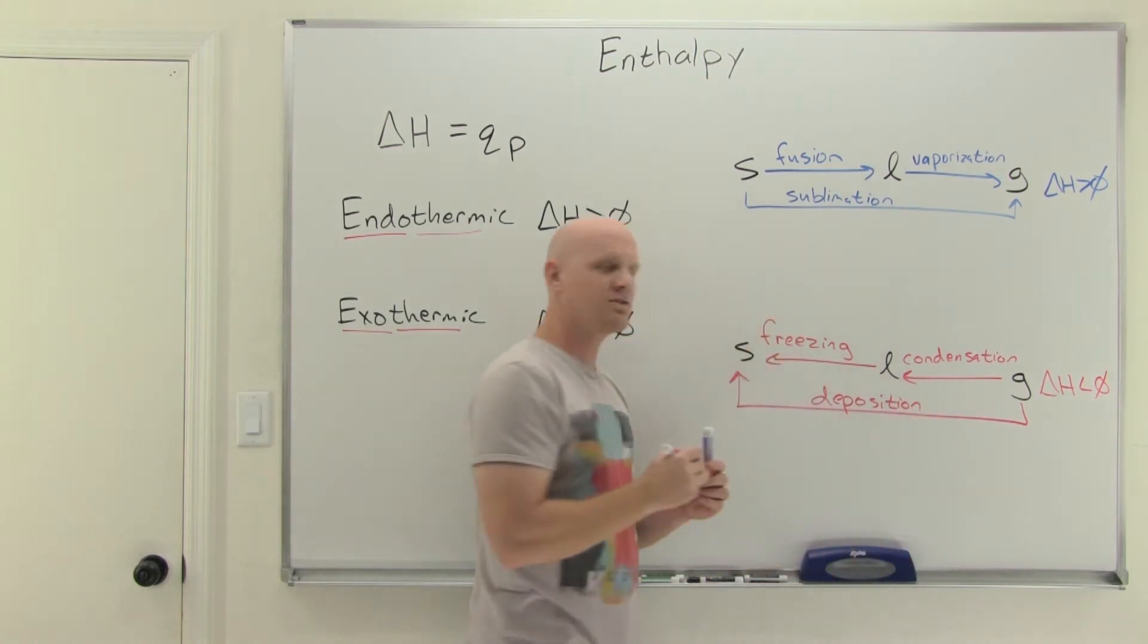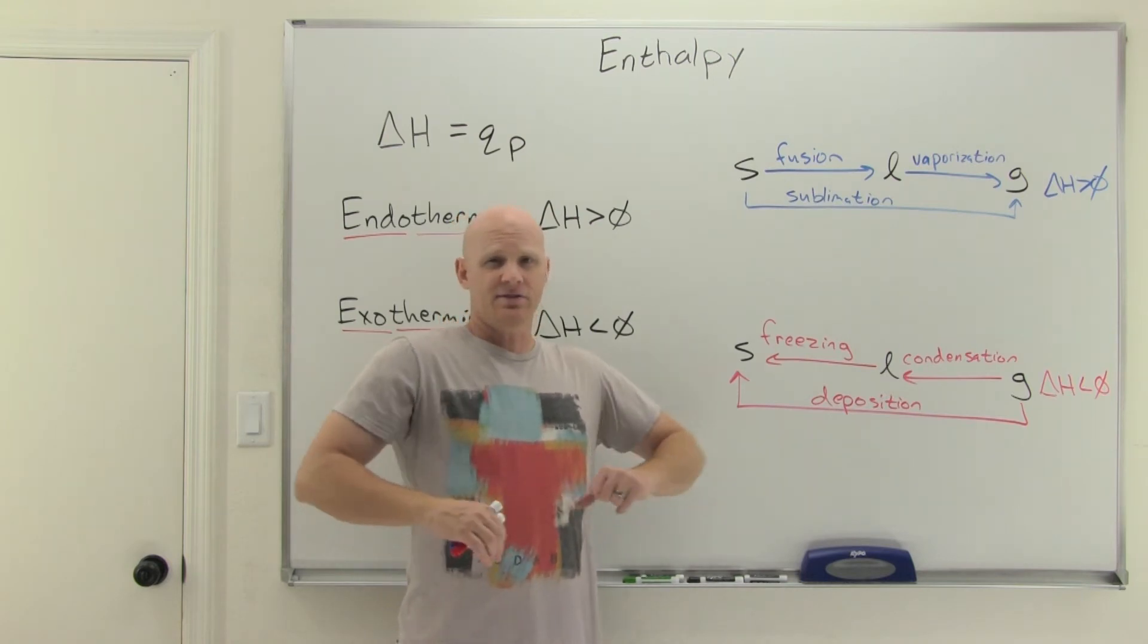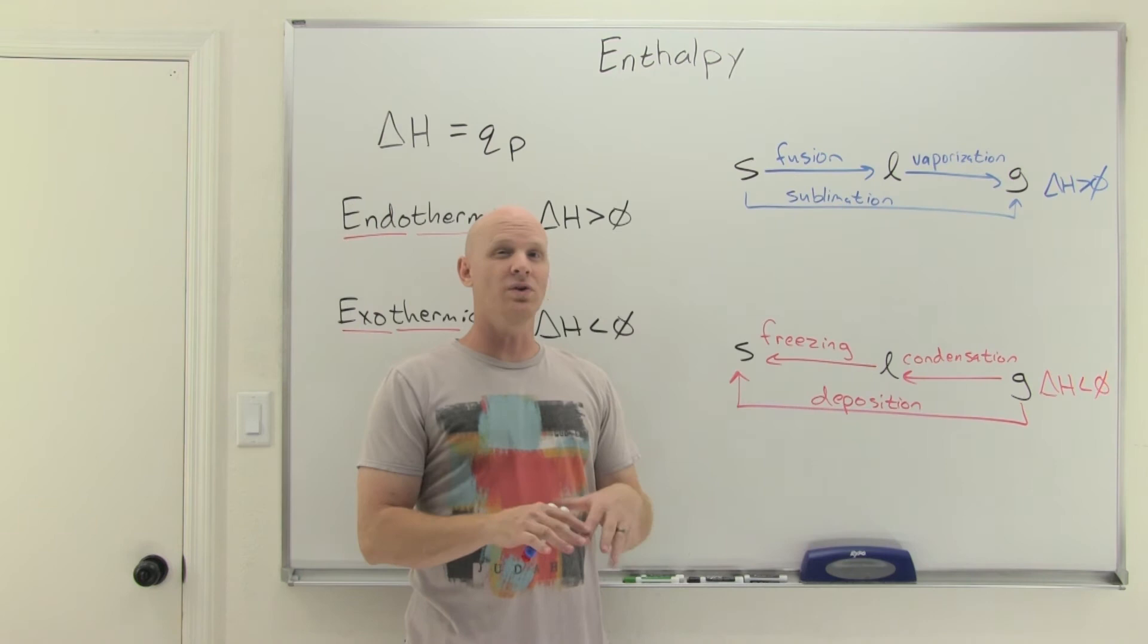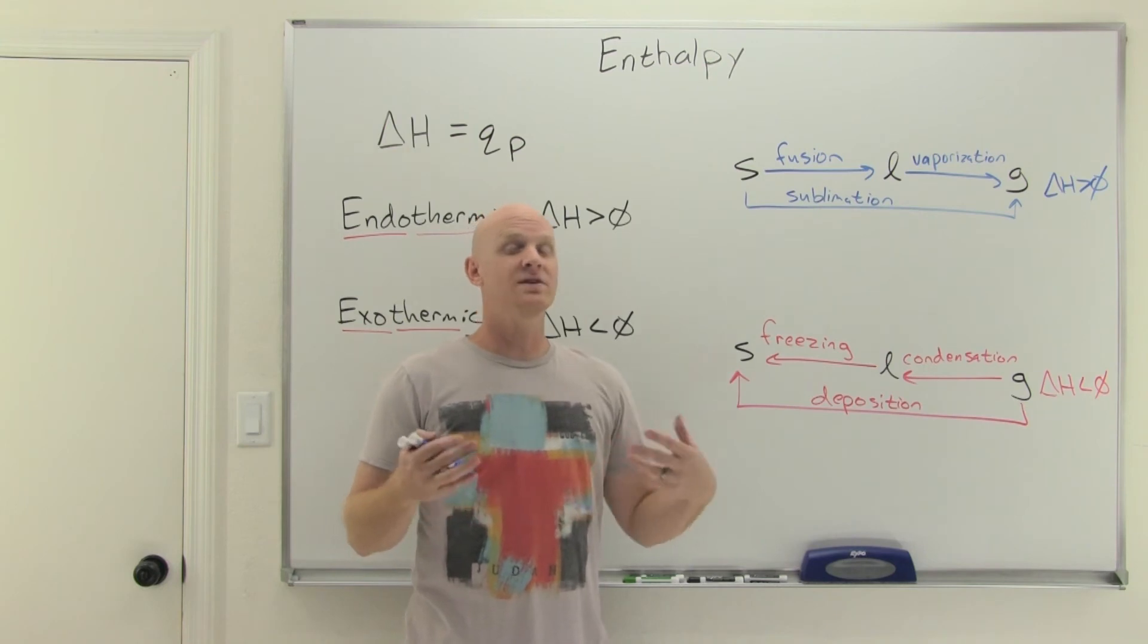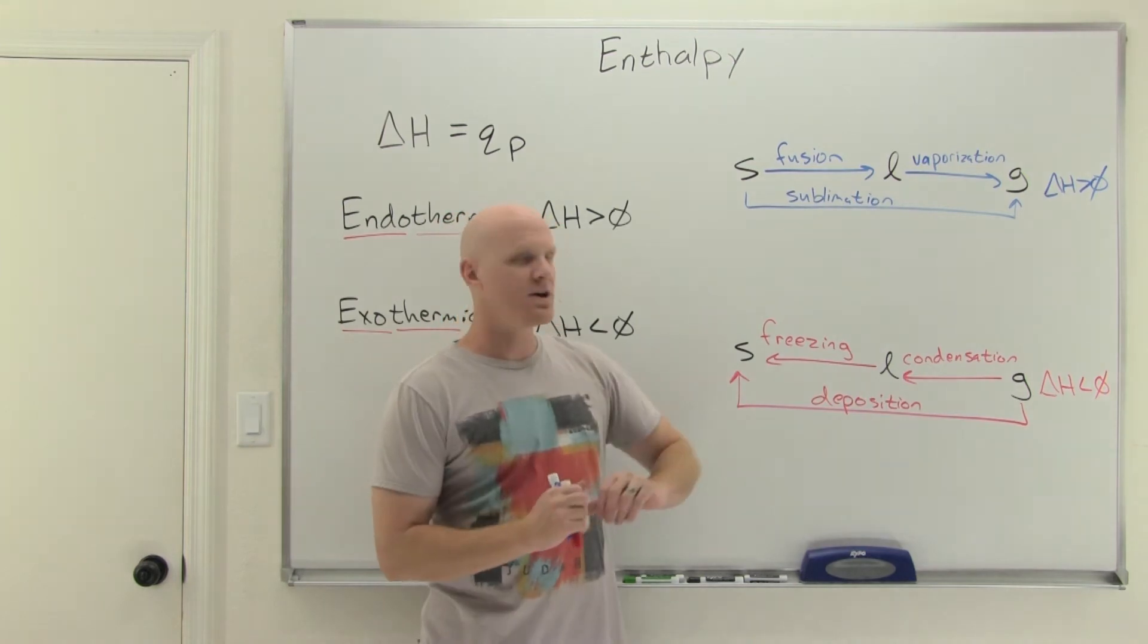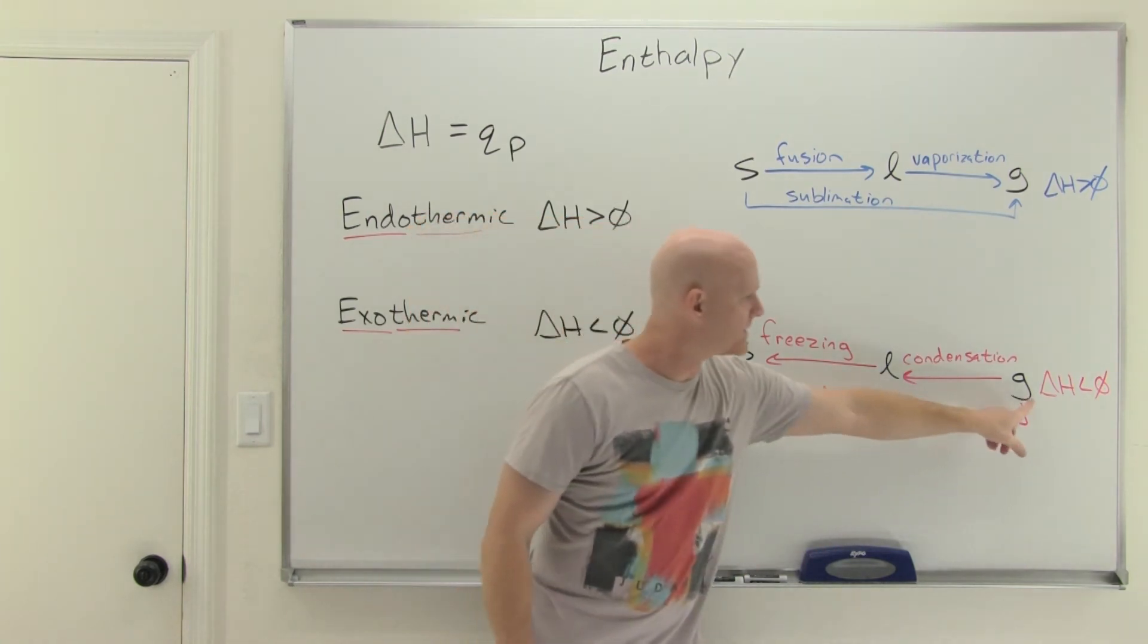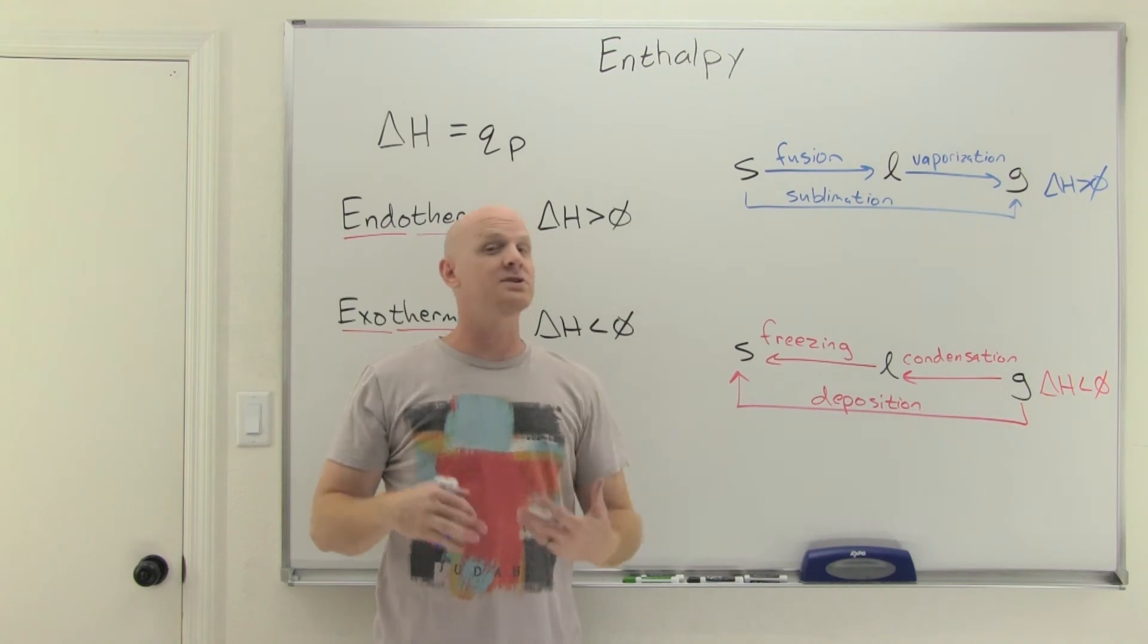This is one you probably don't experience too often, but this is used in like the semiconductor industry. Say you want to put a layer of gold on top of a silicon wafer, which is common in certain types of electronics. If you want to put a nice thin layer of gold on there, you would put your silicon wafer in a chamber and set up the temperature and pressure so that you could fill the chamber with gold gas, gold vapor. Then you would adjust the pressure and temperature so that gold vapor would deposit a thin layer right on top of that silicon as a solid. You'd be going straight from gas to solid, and we call it deposition.